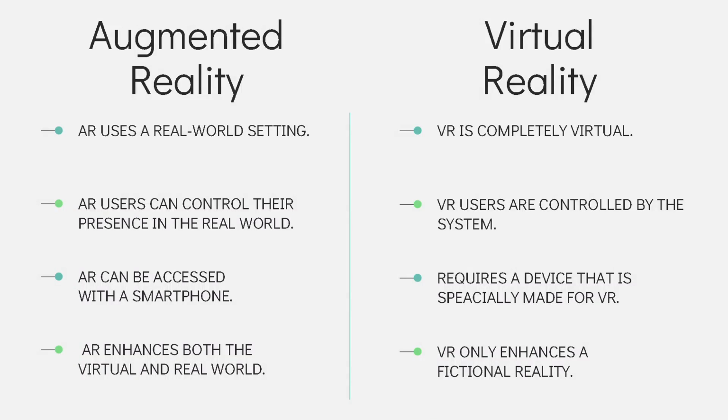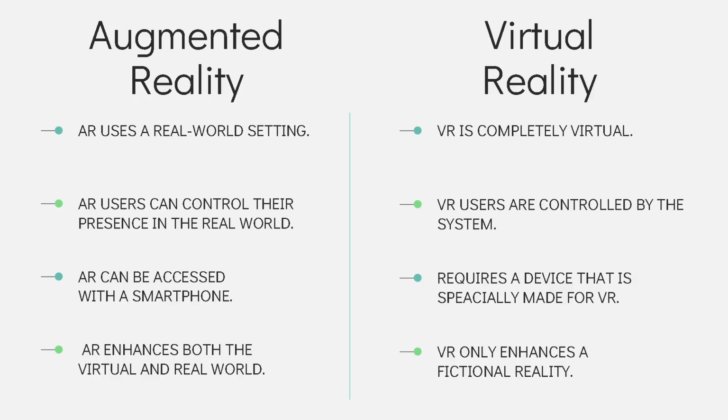So the difference between augmented reality and virtual reality is that, like I said, virtual reality is just in a digital environment. It doesn't exist in the real world, while augmented reality uses real world settings, right? For example, that Pokemon game, Pokemon Go. It uses real world settings, right? While virtual reality is just virtual. You can't do anything physically, I guess.